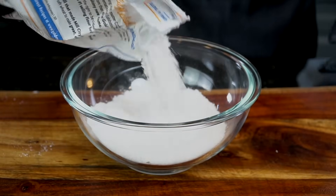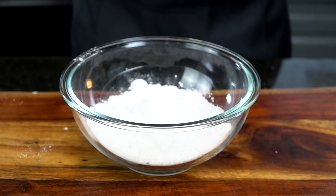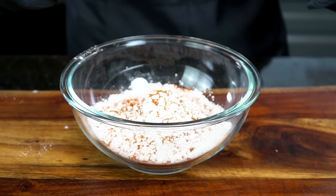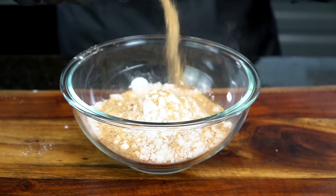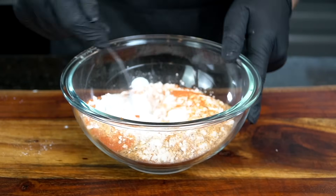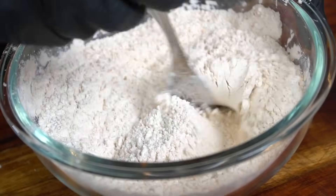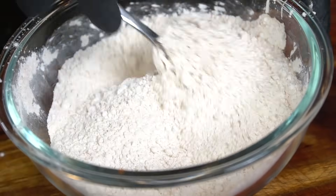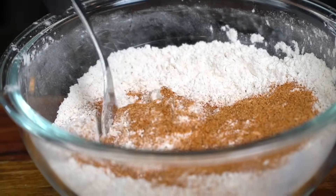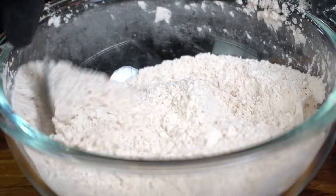In another mixing bowl we're going in with two cups of all-purpose flour and a quarter cup of cornstarch — the cornstarch is going to help these wings stay nice and crispy. We're also going in with some cayenne pepper to add a little bit of spice, a little bit more all-purpose seasoning or salt, pepper, garlic, and onion powder, and one packet of sazon — use whatever brand you like. Break out the fork and mix those ingredients into the flour. You want to taste your flour just to make sure it's seasoned adequately — if you don't taste the flour you're really just guessing. We're also going in with some Tony's Creole seasoning; again, use whatever cajun or creole seasoning you like. Make sure the flour is seasoned to perfection, then set it aside.